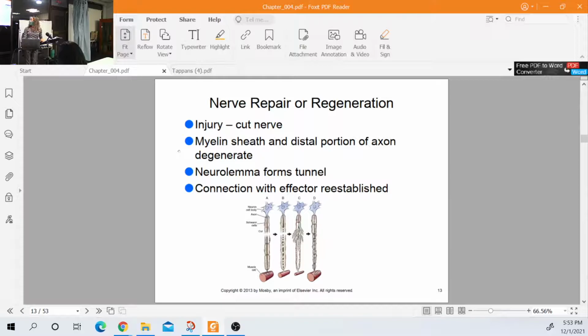Okay, so nerve repair and regeneration. When a cell gets damaged, the neuron usually dies. In the central nervous system, this is always true. In the PNS, there is a possibility of repair because of the myelin and the Schwann cells. So that's good. But that's why we have paralysis when we have injury to the spine, because that's where the CNS is located. And you damage it, that's it. So that's the difference too between the two separate sections of the nervous system.